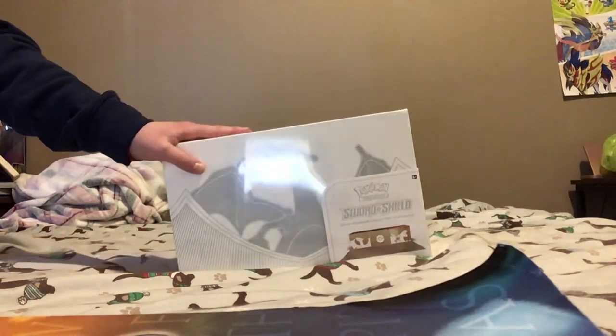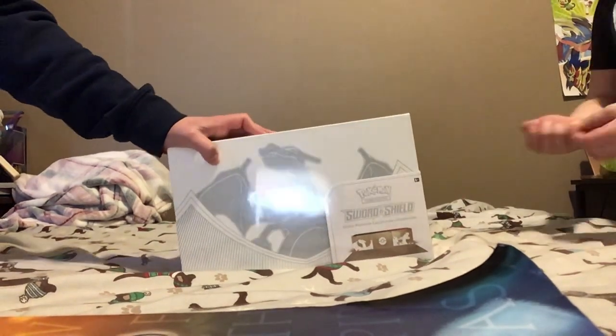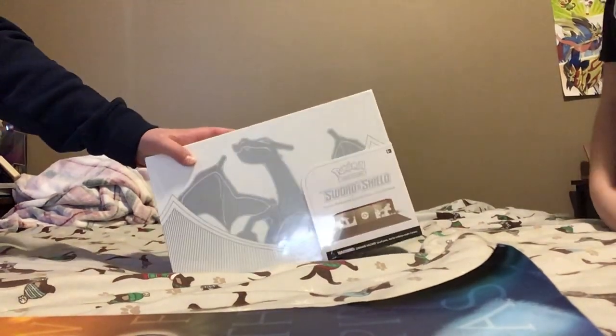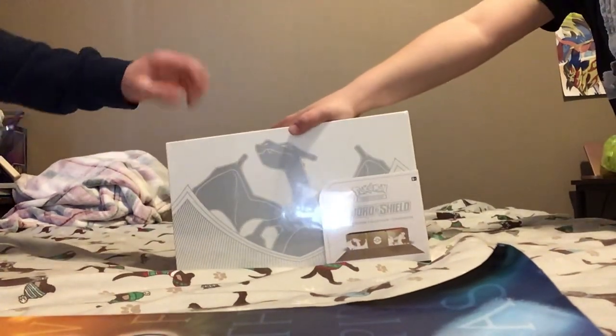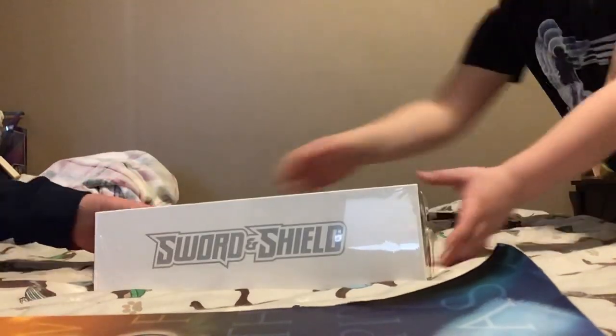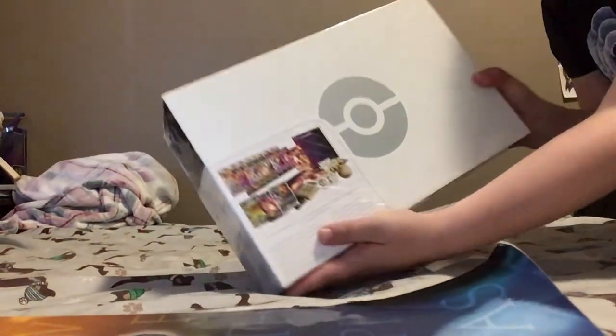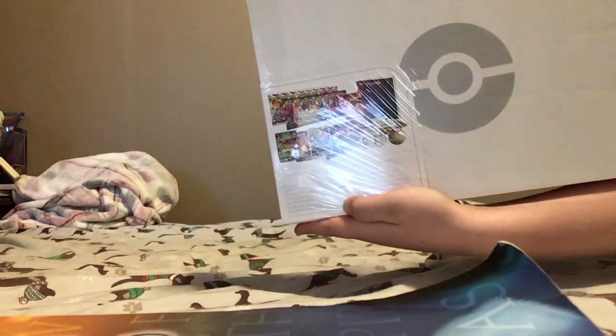Today we are going to be opening up this sick Sword and Shield Charizard box, bringing us back into the past with Sword and Shield Fusion Strike, Evolving Skies, Darkness Ablaze. There's also Brilliant Star. Alright, so you got the coin, you got the book, you got the sleeves.